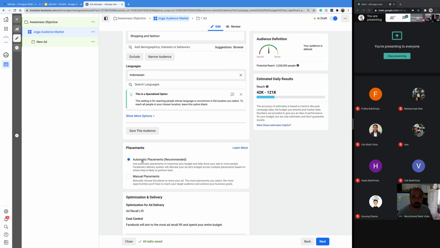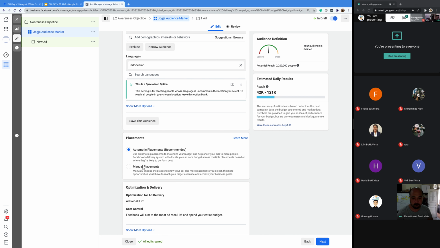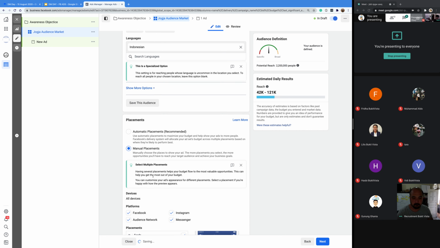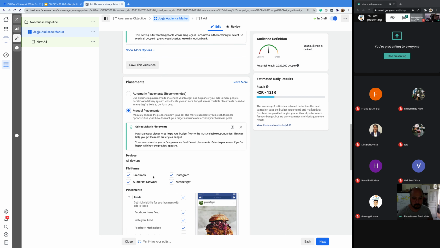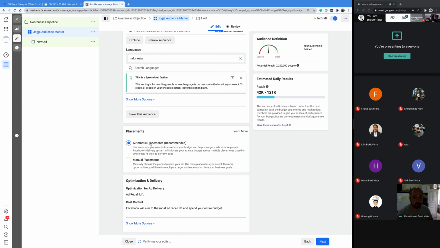When we choose manual placement, we choose where to show, like only Facebook or Instagram or Messenger. But my suggestion, because our brand is still new, is to use automatic placement at first, and let Facebook calculate our performance itself.